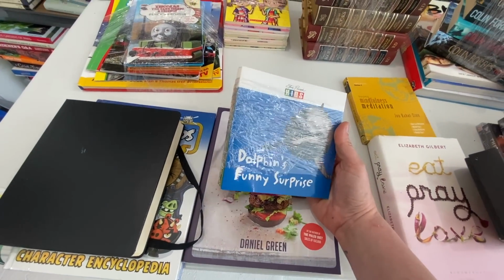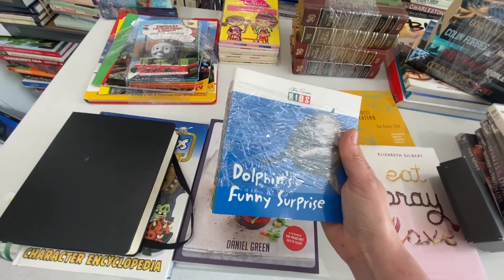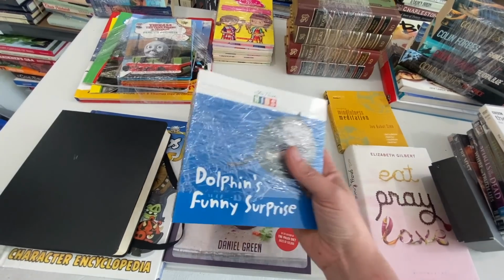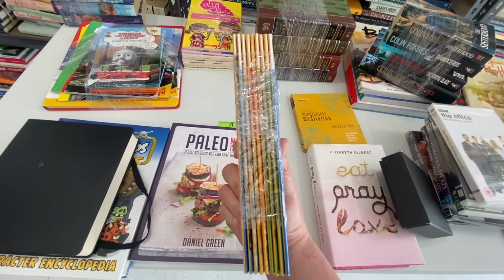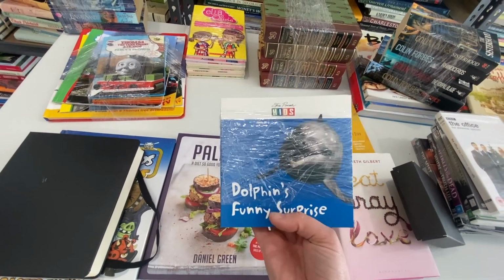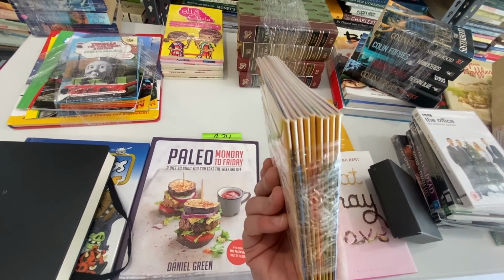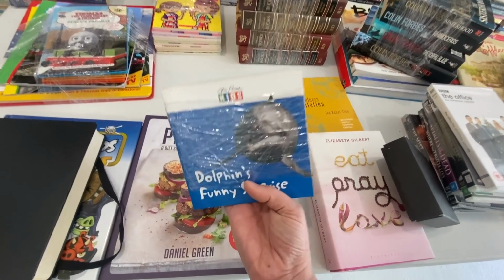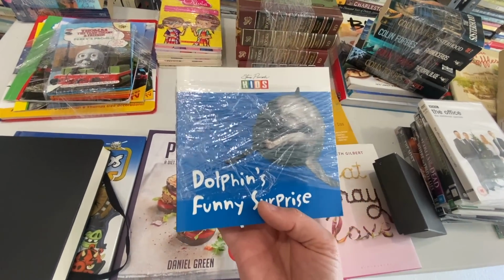This might surprise you guys. These tiny little kids books are like early first readers. Now you will often find these at a charity shop and they'll have a rubber band around them and they'll probably have a sticker on them for like $1 or $2. So I just sold those for $25. But little books like this sell for me quite often. So don't rule out these little tiny books that you might see in your thrift shop that are bundled up. They really do sell, these first little readers.